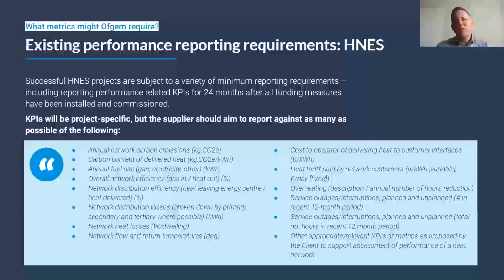And then the final one that I would cite would be the code of practice for heat networks. Now, CP1, as it's also called, has got a whole lot of metrics in it. Some of them I think are directly relevant. Some of them, it's a bit of a Venn diagram. A lot of what's in CP1 I would expect to form the basis of the KPIs that will eventually be required by Ofgem, and you're looking at some of those right here. There's no surprise that they chose things like watts per dwelling, etc.